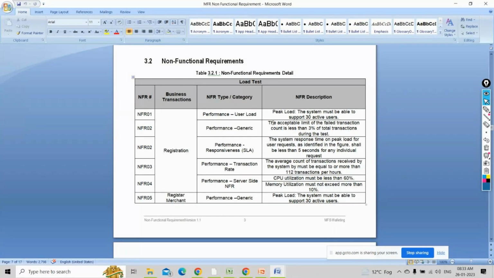The customer can hold us accountable at this stage. They cannot come at this last stage saying that okay, 5 seconds is good, but can you please do the changes and make sure the response time is below 2 seconds? No, that cannot happen. You have to pull this document and show it to them and say, okay sir, this is not what we have discussed.